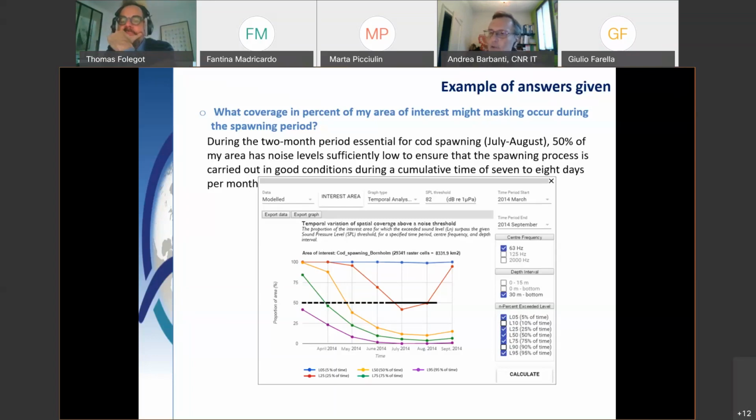Therefore, since we are informing planning and management decisions, it would be very important to look to the future, 10, 20, 30 years ahead.